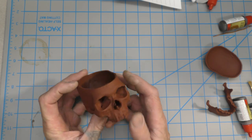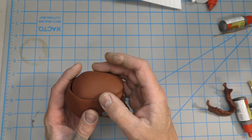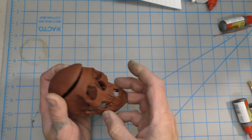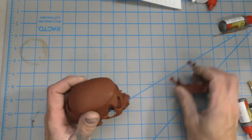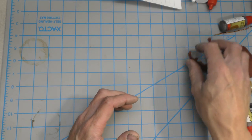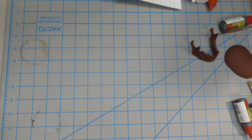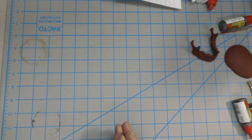Okay, so this is the first stage. You're going to spray primer the entire thing. Cool. So that's the first part, and you can imagine me painting that on video would be kind of boring. So we're going to skip to the bigger steps, and then I'll show you the detail steps real time.